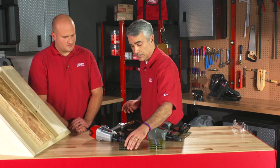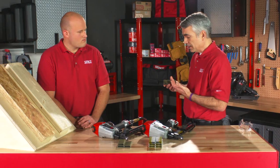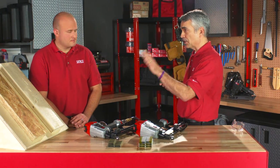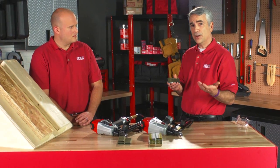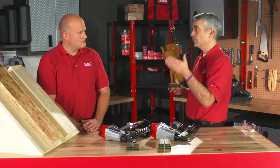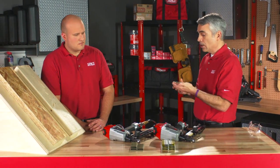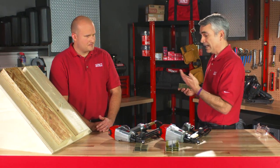Now the other staple is our 17 gauge. This is a glued staple. The application for this is furniture framing, not for wall sheathing. Our shear values are very low, so we can pick off the rack very cleanly. All the energy is used to go into the substrate and the application. We put our scent coat on both staples — it's a water-based coating. When you're driving into the application, it actually melts, becoming a lubricant. That lubrication helps the staple drive cleanly and completely every time. On the 17 gauge, we put the lubrication all the way up to the crown, because in that application we're really into some very hard substrates.